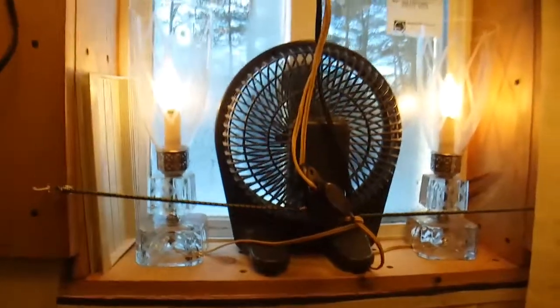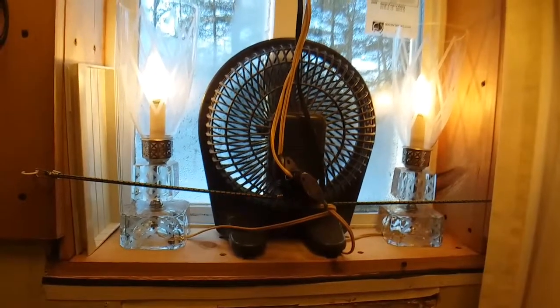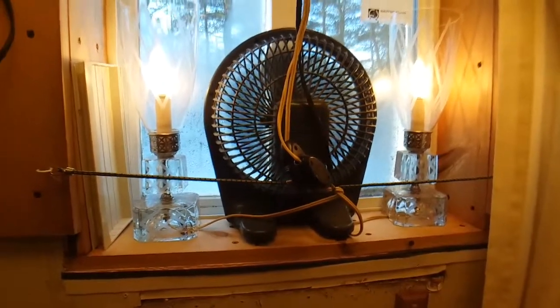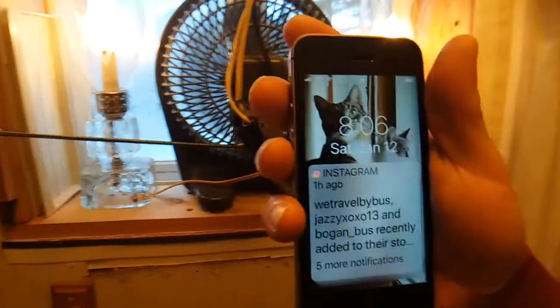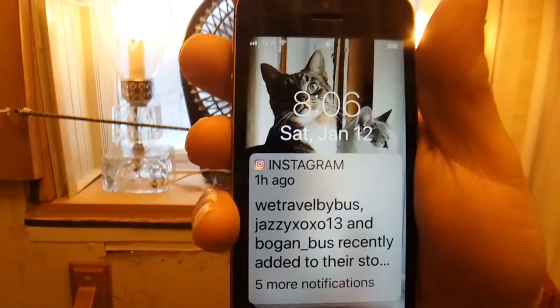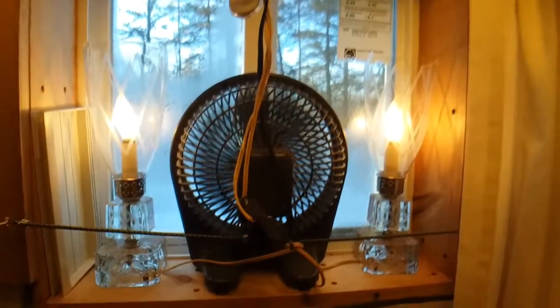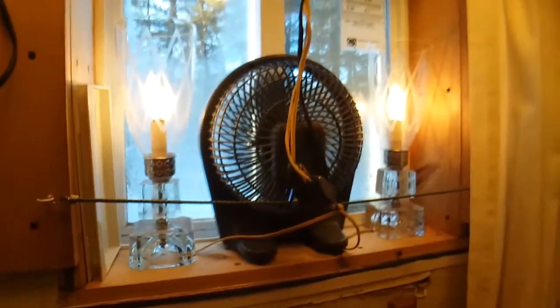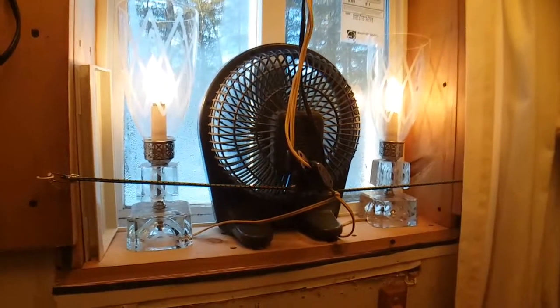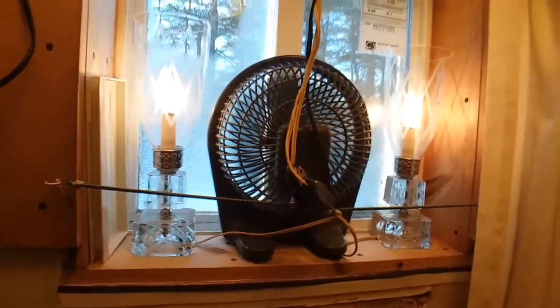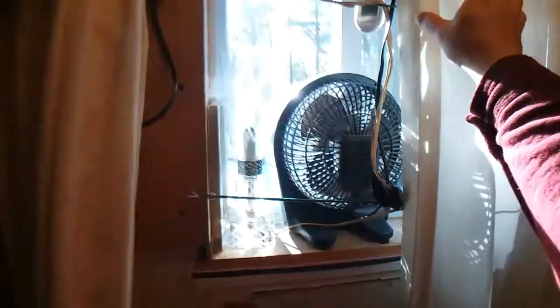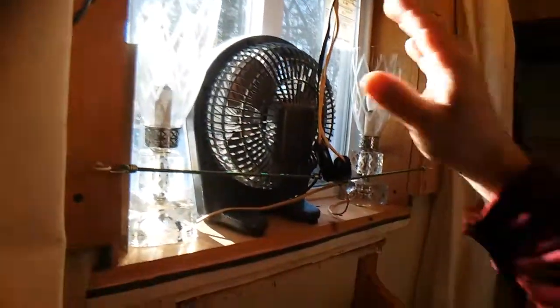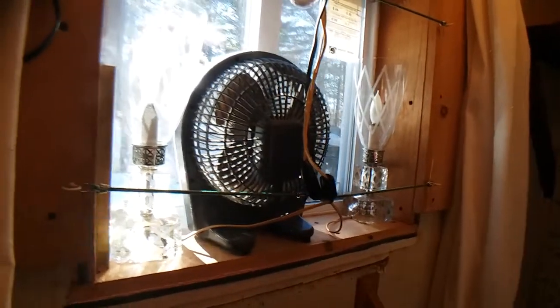And let me see, the time is now, let's see what time it is. Alright, it is 8:06. So I'm going to see how long it takes for it normally to clear this window out. The timer that I had set up, I would run it 2 or 3 times a day, not all at once. Alright, so it took about an hour for the fan to do its work to clear this window here.